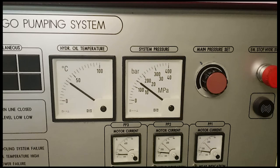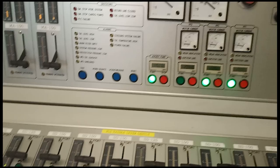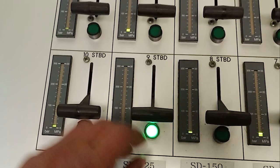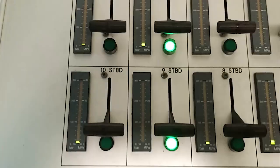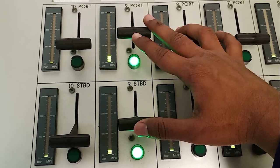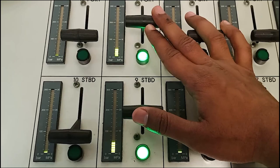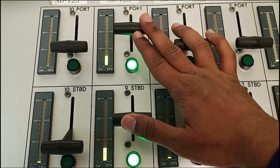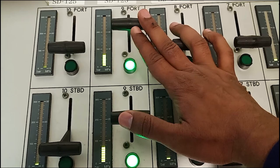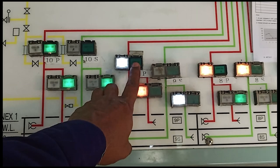As per the Framo makers, normally keep the system pressure up to 150 bar initially. Since none of my pumps are running yet, I have set the pressure at 150 bar. Now I will start pumps 9 port and 9 starboard, but before starting any pump make sure your discharge valves are shut. After confirming discharge valves are shut, you can start pumps one by one or simultaneously. If you are new to Framo pumps, do not start simultaneously. I will increase both pumps' pressure equally, taking them to a maximum of 80 bar, allowing them to run for 30 seconds, and then I will open the discharge valve.